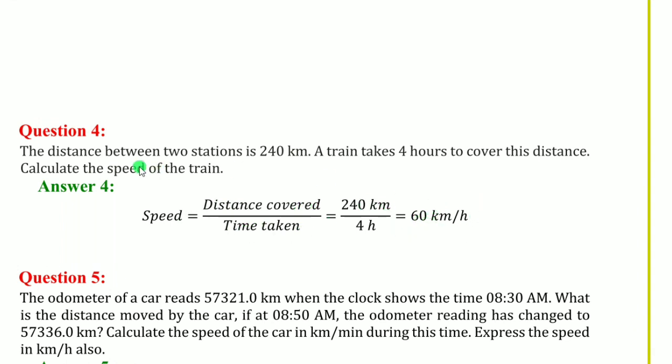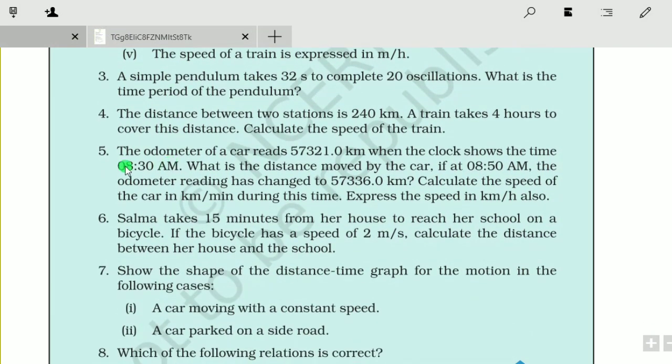As the question asked in kilometer per hour, you can give the answer in kilometer per hour. But you know, we have to write all answers in SI unit. I have told you that distance unit will be meter and time unit will be second. But no need to convert the 60 km, as the question is given in kilometer and hours. So that's why you have given the answer in kilometer per hour. No problem at all. Now go to question number 5.